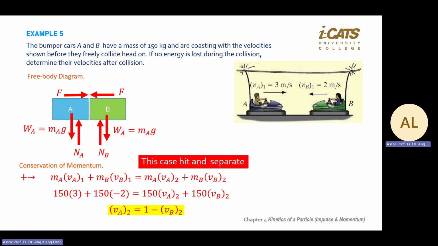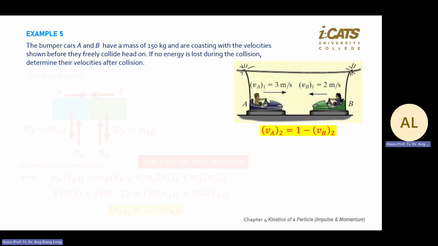Kinetic, potential, spring. Three. Kinetic is half mv square. Potential is related to height, mgh. Spring is half k x square, always positive for spring. So here, there's no spring, so no spring energy. There's no change of height between the two cars, so no potential energy. So we only have kinetic energy. There are only three kinds of energy for dynamics: spring, kinetic, and potential.